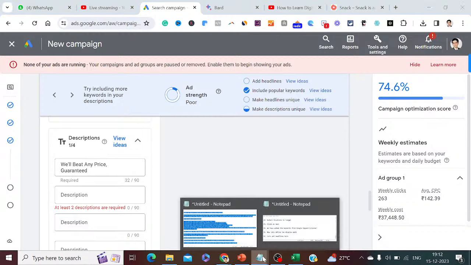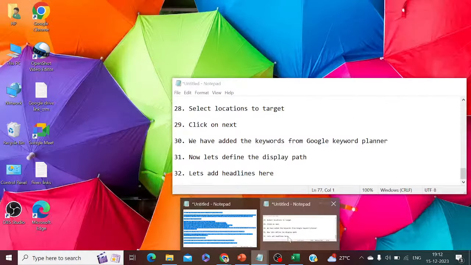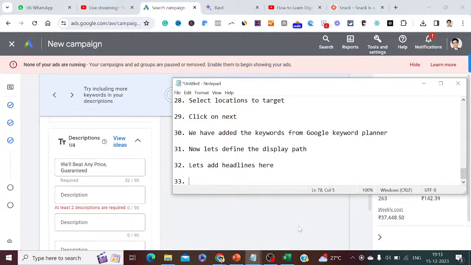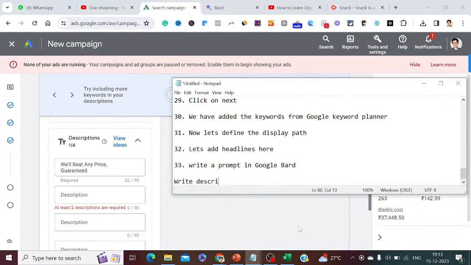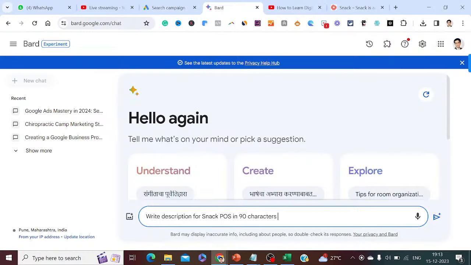Write a prompt in Google Bard. Okay, go over here, right?